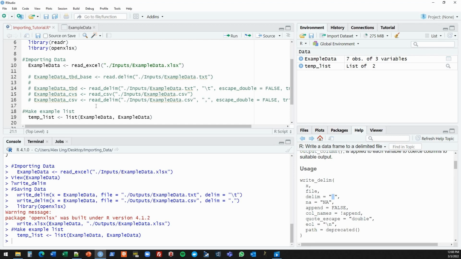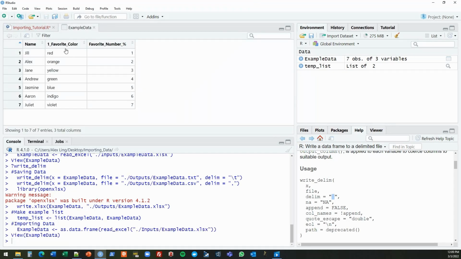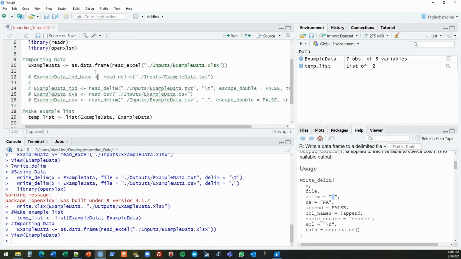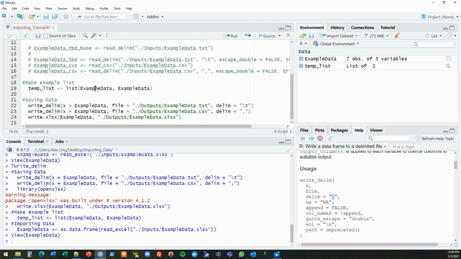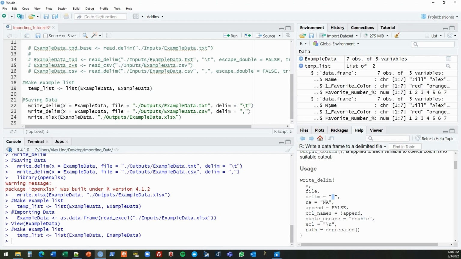I guess I should mention, I don't like tibbles. I've never found a good use for them. They occasionally break code. So if you ever have a situation where you really need data frames, you can wrap your load function in as.data.frame, and example data will now be a data frame instead of a tibble. I really prefer that, but other people like tibbles. They behave mostly the same, but sometimes tibbles break code. Okay, so regardless, we now have a list of two data frames.